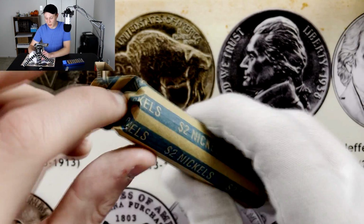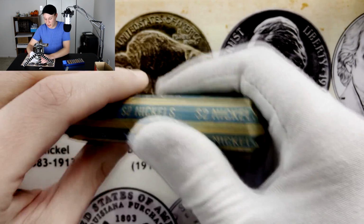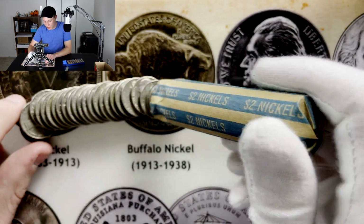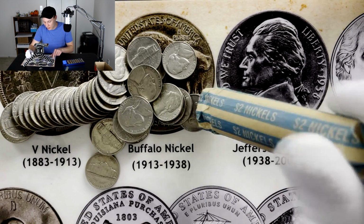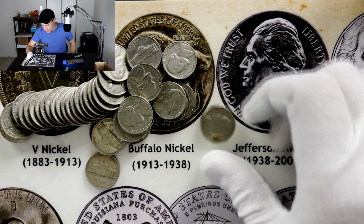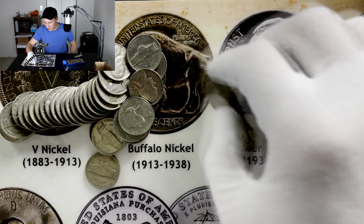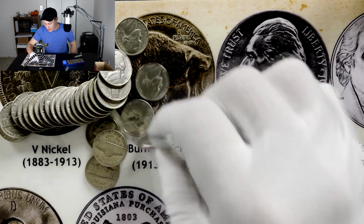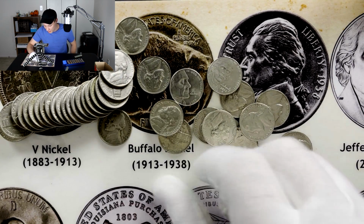Let's go ahead and get this second one dumped out here and see if we're going to get any keepers on this one. Remember, this one had a 1980s ender as well, so this one I'm a little less hopeful for, I guess, because we know that it's definitely not going to be full 1960s. Opening it up, it looks about the same as the first one. These two coins are stuck together. I think I'm probably just going to leave that alone. But yeah, looking for anything pre-1960s, also looking for 2009s. That's something that does pop up from time to time.